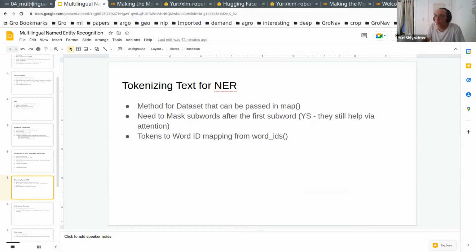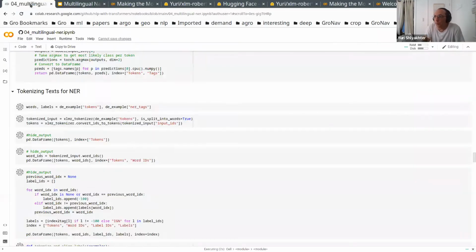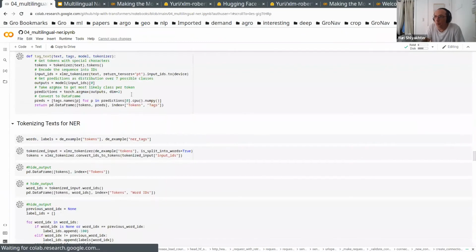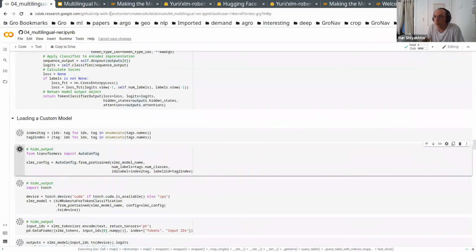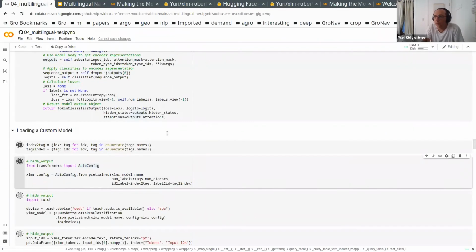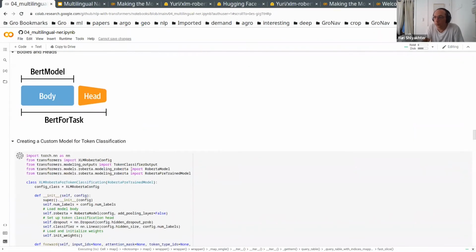So we defined the model that classifies tokens.